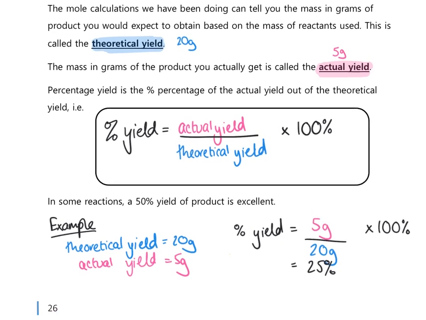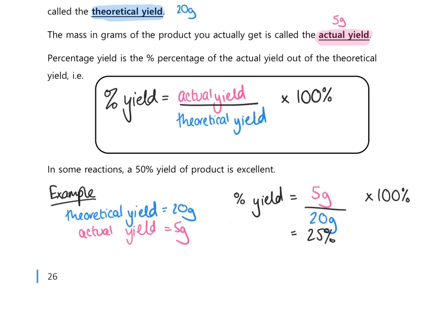One thing to notice with this, the only thing that could possibly trick you is getting the actual yield and the theoretical yield the wrong way round. But one thing to always remember is that your percentage yield should always be less than 100%, because if you've got it over 100%, then what you're saying is that your reaction is forming more products than you actually expected to. It's forming more products than you have reactants to actually make.